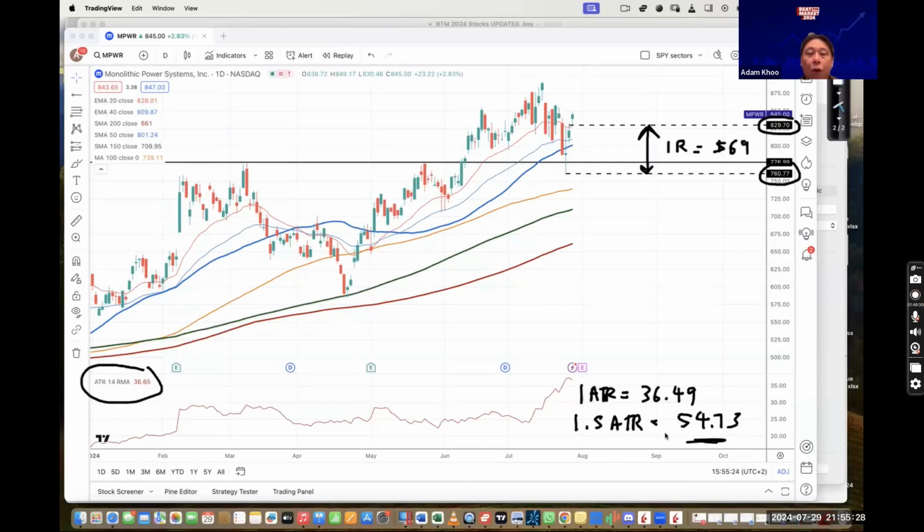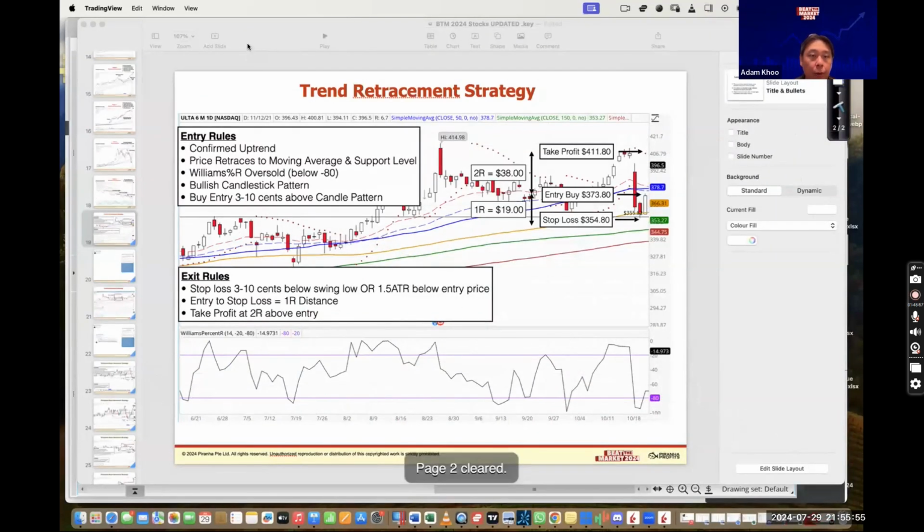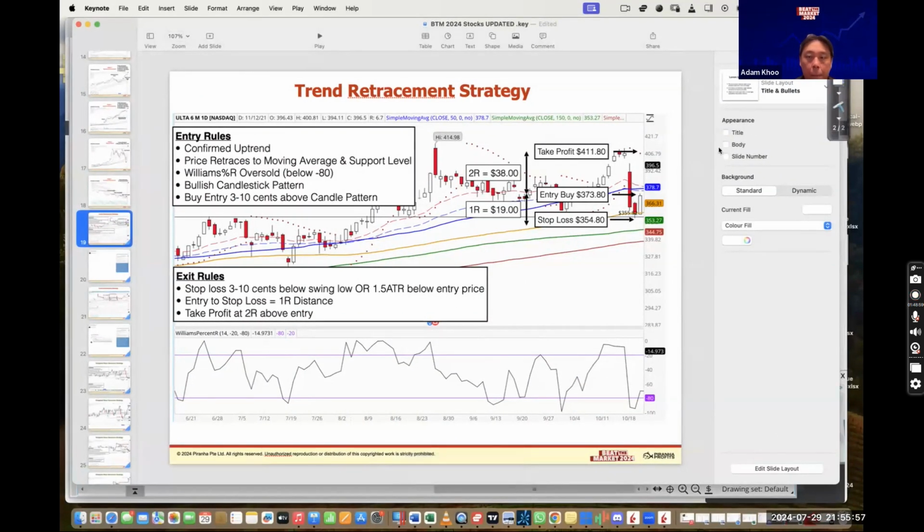Okay. So in this case, if I put my stop loss here, which is $69, is it more than 54? Yes. So it's okay. Remember I told you whichever is further. So in this case, this is the further one. I'll take this one. Okay. Is that clear? Okay, cool. So that's the ATR.